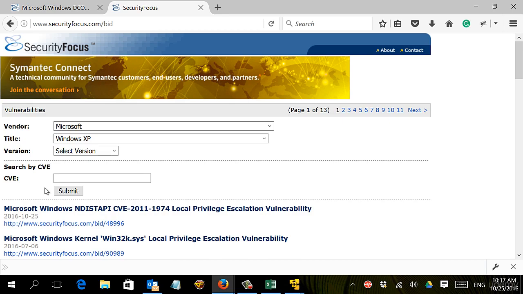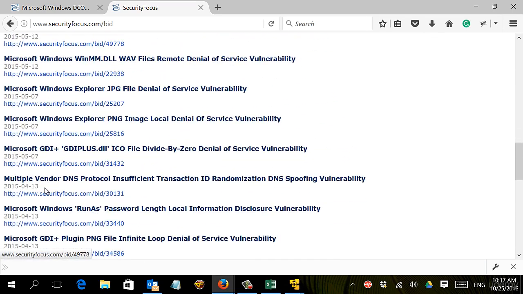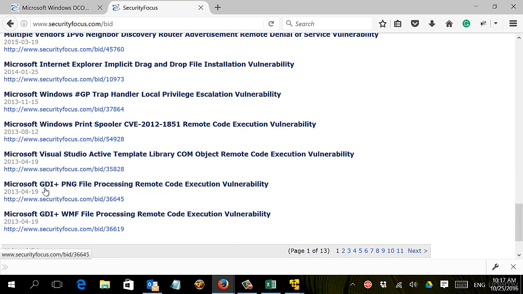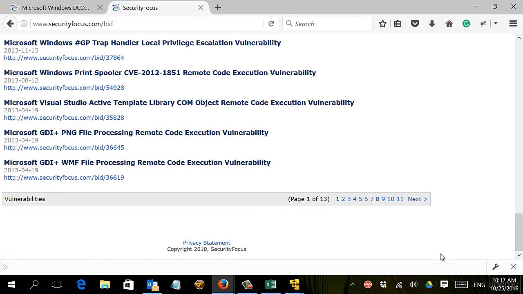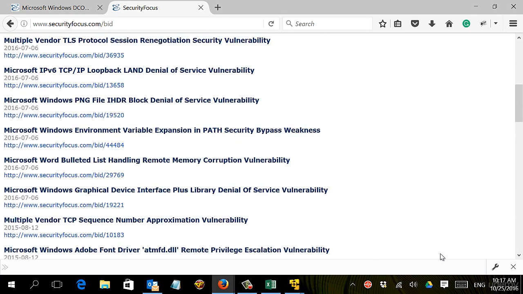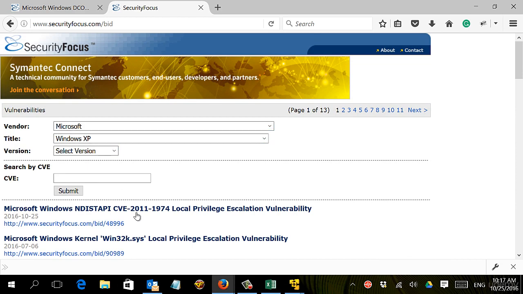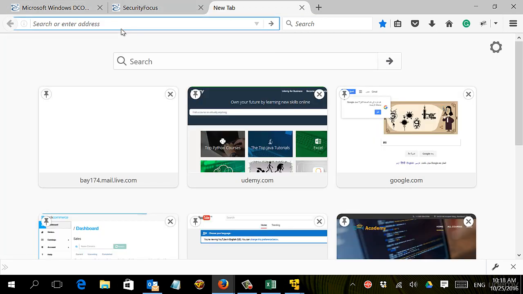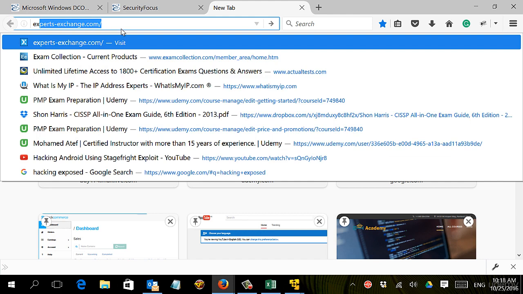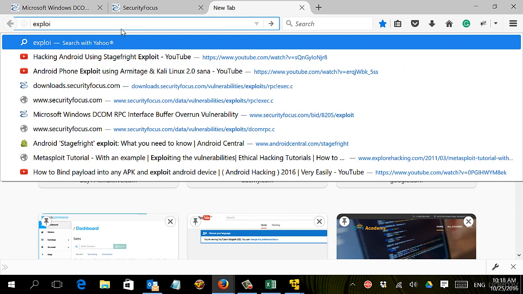So as you can see, those are the vulnerabilities or the weaknesses in Windows XP. We have around 11 pages. And you will find this for any product, even the newest products, like Microsoft Windows Server 2012, Microsoft Windows 10, any other product. So using such public sites, and there are other public sites, like for instance Security Tracker, or there is ExploitDB, many websites will help you to exploit.